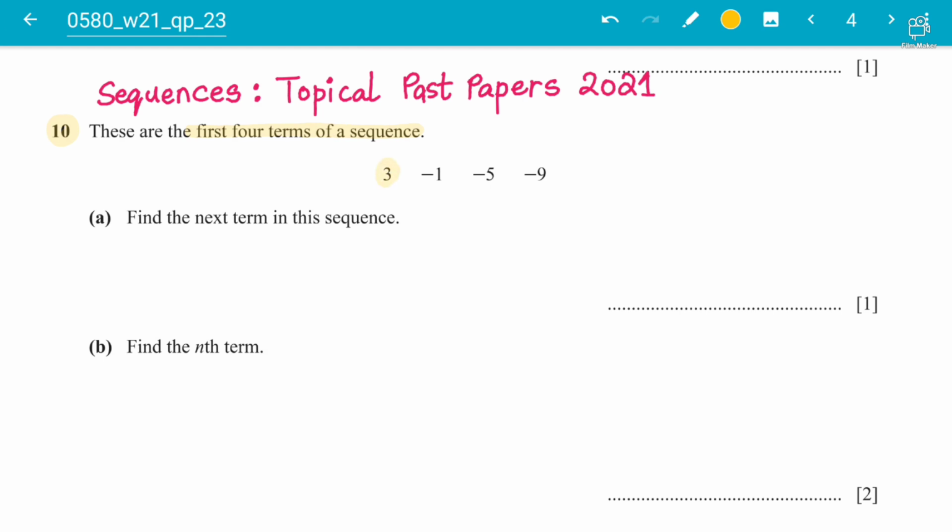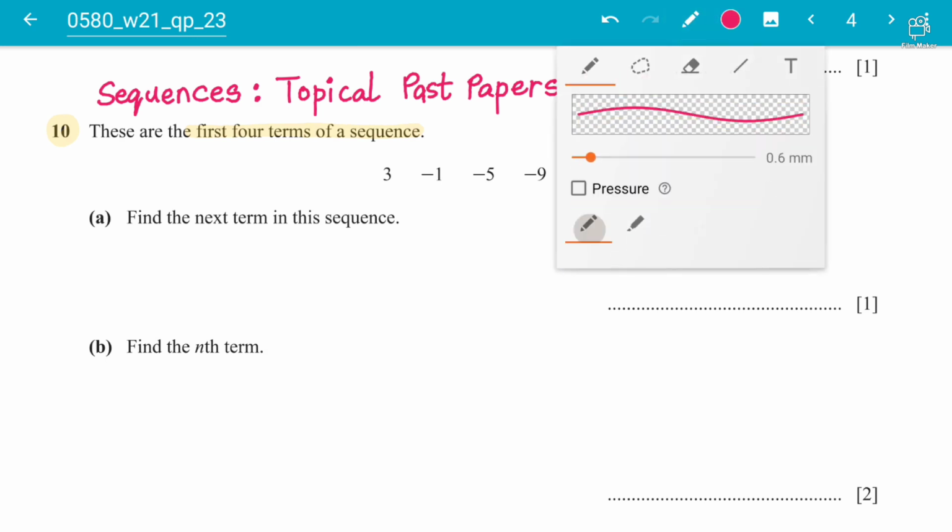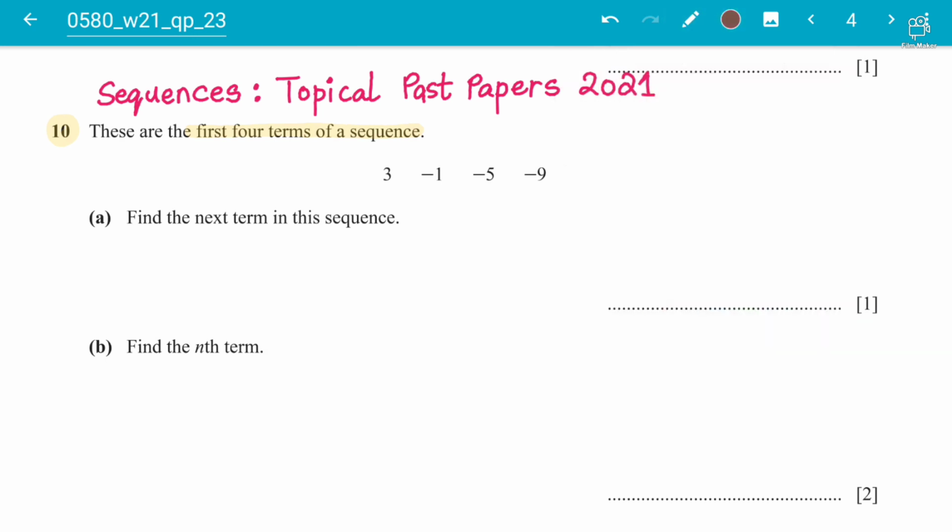Once you read the sequence, you will understand that there is a common difference between them. So 4, 3, then -1, then -5. Make sure you always first try to establish a connection, students. So here we go. When I subtract 3 minus 4, I am going to get -1. Make sure you have a calculator as well. When you subtract -1 minus 4, you are going to get -5. And when you subtract -5 minus 4, you are going to get -9.